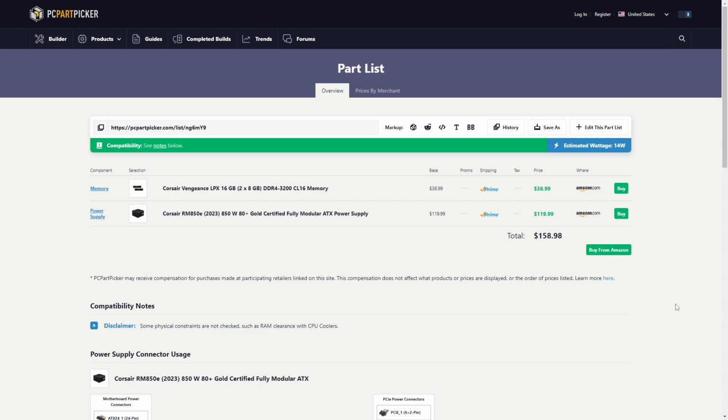Before we go ahead and build out the user's systems, here are the components that they already have. They have a 16 gig kit of DDR4, and they have an 850 watt gold power supply. I just picked these two Corsair components so they are placeholders. Now, I know this says it's $160 total, but at the end, when we build out the systems, I will be either decrementing the total here or just removing their price from the overall total.